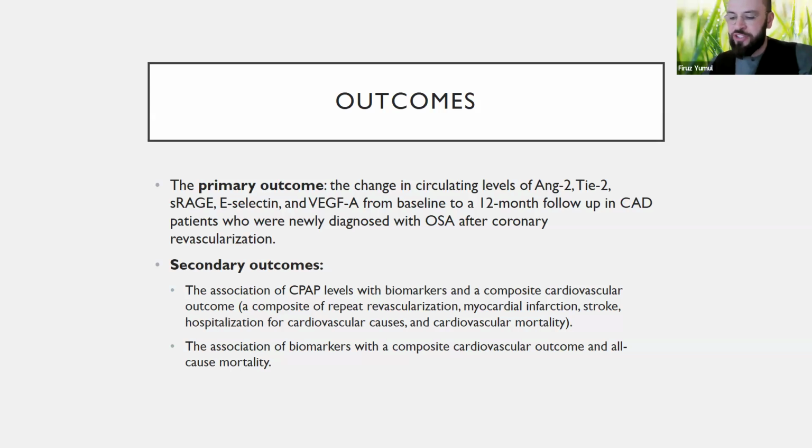We have sRAGE, the soluble receptor of advanced glycation end products. That's a marker for lung epithelial inflammatory function. It could also be related to systemic inflammation. It's primarily used as a marker for lung injury, but it can also reflect endothelial dysfunction and systemic inflammatory states. E-selectin is an adhesion molecule related to endothelial inflammation. And then we have vascular endothelial growth factor A, VEGF-A. It's a protein that stimulates angiogenesis and is involved in vascular permeability, and it's a key factor in endothelial cell function.